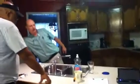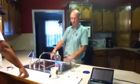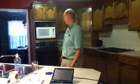Normal. It's not now, but it is loosened a little bit. What it's done is it's loosened these fittings right here, and so it's leaking a bit. The dishwasher is working, and it's not secured to the countertop. It's making a little more noise than normal. I would say it probably will have a lot of life left in it, but it's functional right now. So I'm going to list this.